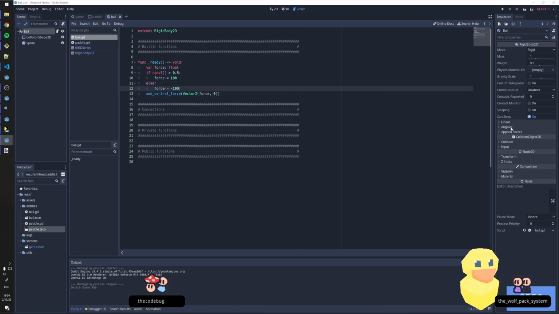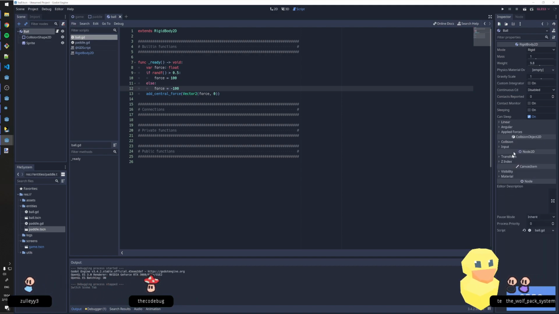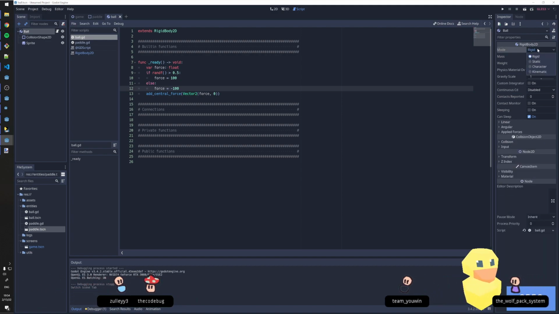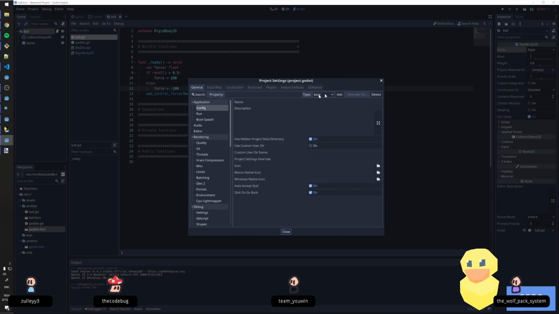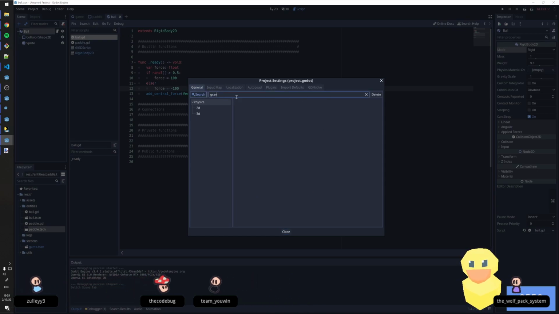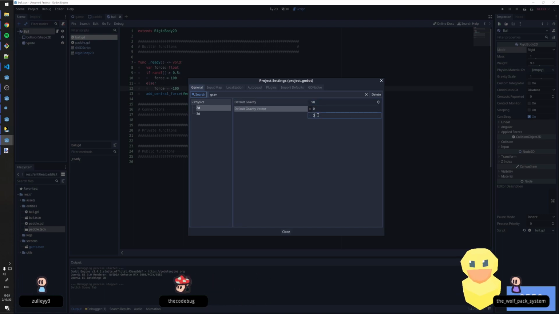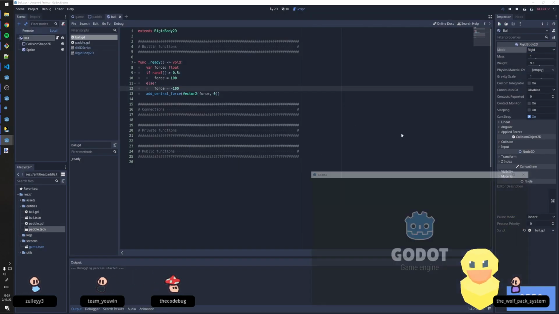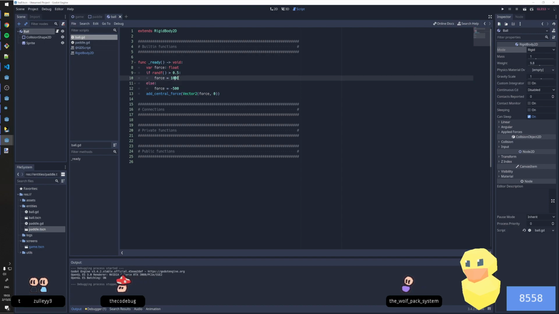Turn off gravity. Applied force. Isn't there a way to lock? Or we can just turn off gravity, that's fine. Default gravity vector, let's call it 0. That's fine. All right, well. 500.